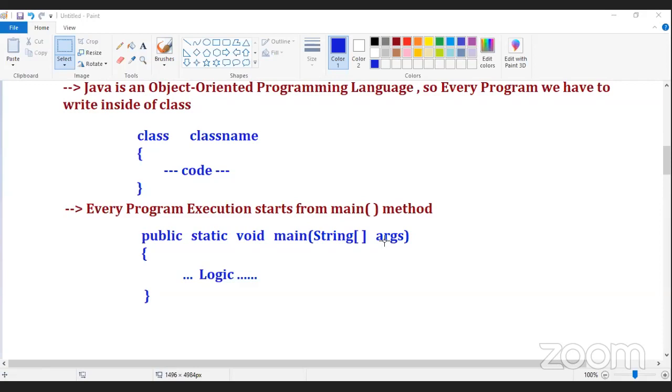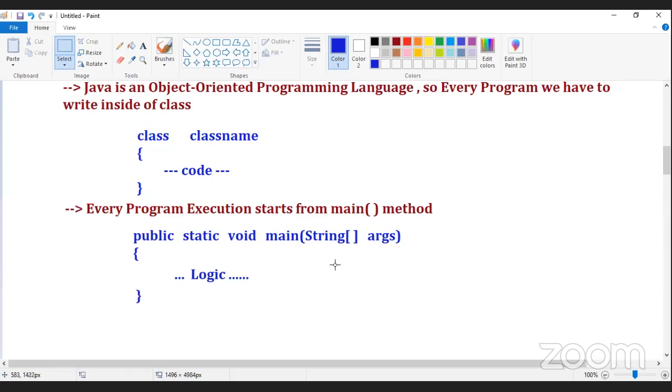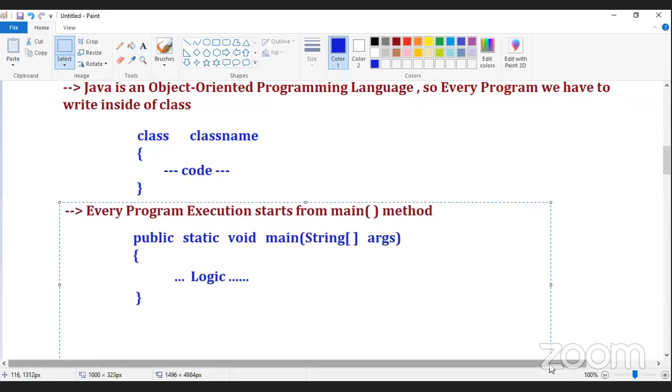Okay, fine, very good. And guys, what about this public, what is static, what is void means? This part we will discuss later, guys, because right now you are at a very starting level. You don't know what is public, private, protected, static, or a return type. We are at a very basic level. At present just understand what the main method syntax is: public static void main string array args. At present just follow this syntax, guys.